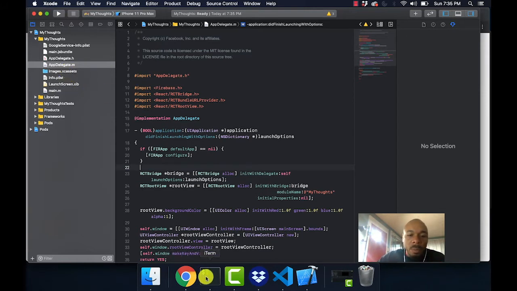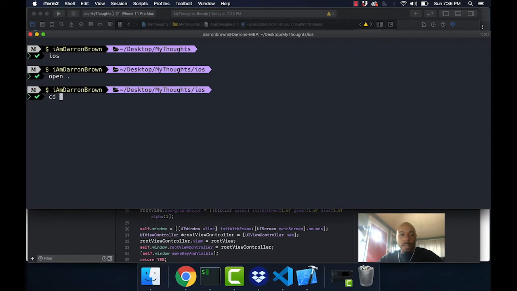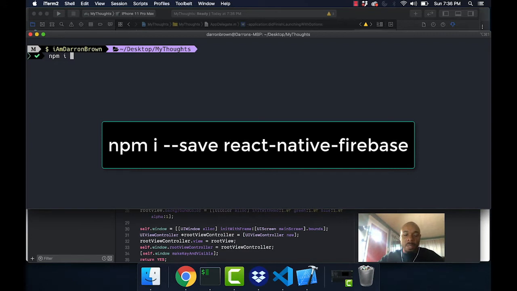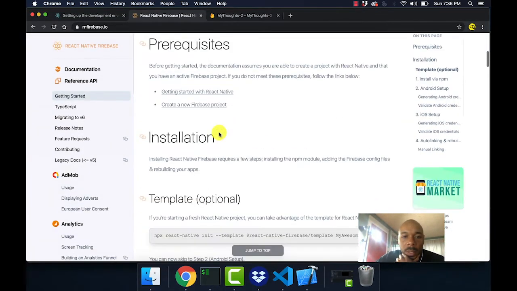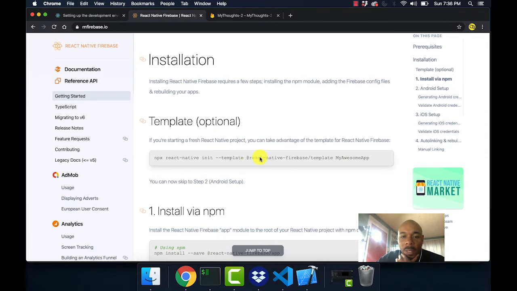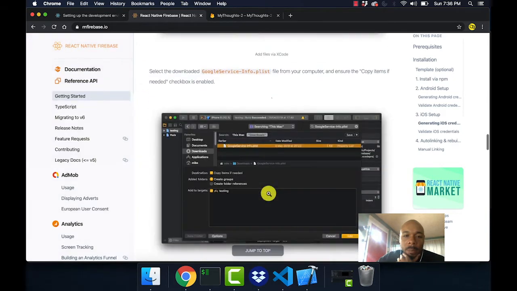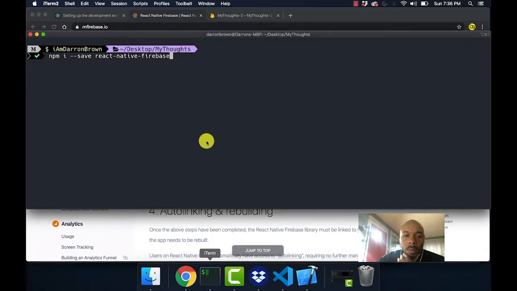And one more thing, I want you guys to go to your terminal and then go back one directory. And we're going to type in the command npm install --save react-native-firebase. Now the reason I'm doing this is because the Firebase installation they have at the top of the installation process, I was having trouble with it. So I just went ahead and installed this React Native Firebase directly. And for me, it works pretty fine. So I'm going to continue to do that. Make sure that your command looks identical to mine, and then press enter.